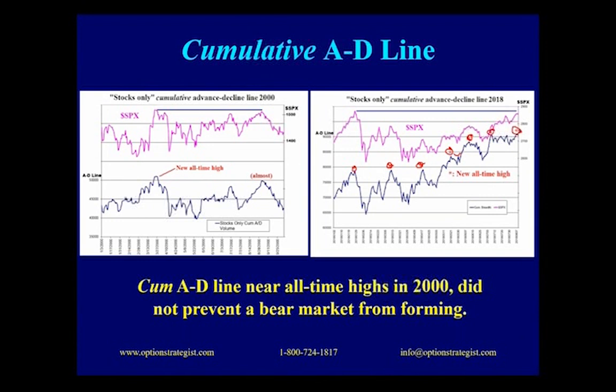But you can see here that in 2000, the cumulative advanced decline line got up there, and then when the S&P got all the way back almost to its highs, the cumulative advanced decline line also got back almost to its highs. Certainly no significant negative divergence, and yet we went into a 50% bear market. So that's why I'm saying that just because you don't have a negative divergence doesn't mean you can't go into a bear market. In other words, not every bear market is preceded by a negative divergence. So all of these new highs here, they're nice, but to me, not particularly meaningful.